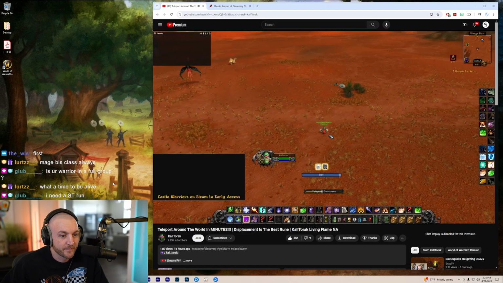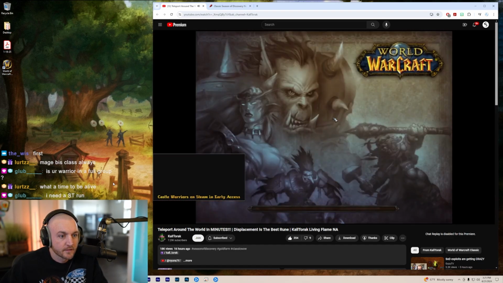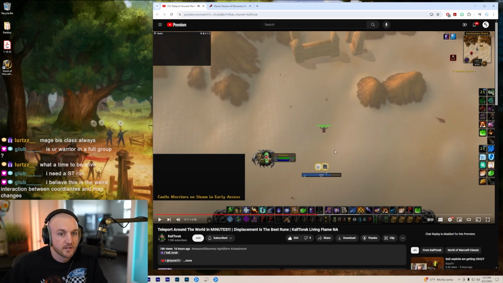How about some crazy tech? Fly to Loch Modan from Ironforge and run to this location at Blasted Lands. We do the same technique here. We cast Darnassus Portal, and then we blink as it goes off. Once you cast Displacement, guess what? Oh, this is the Tanaris spawn, like the gnomish teleporter spawn.